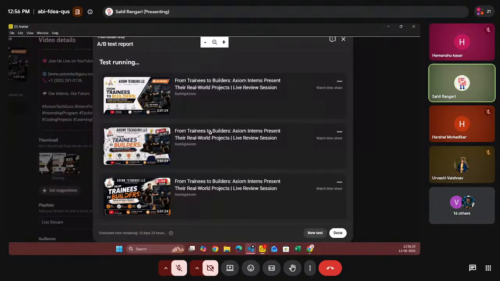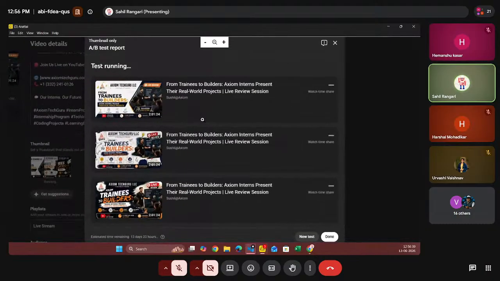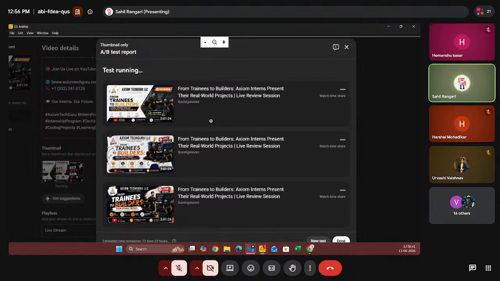So traffic splitting and variant assignment is the conversion metric. YouTube just does it at scale with millions of impressions. That's A/B testing in the real world. This was real world testing, which is already used on a big platform like YouTube, and they are introducing it to the people.